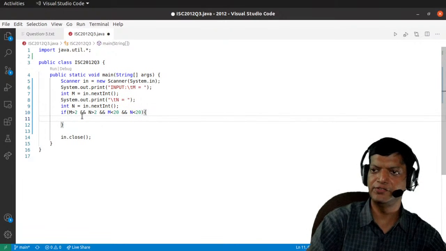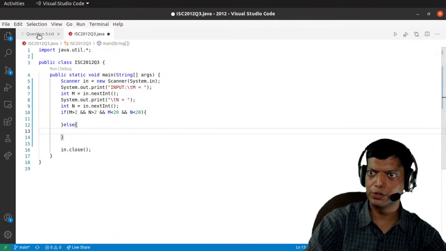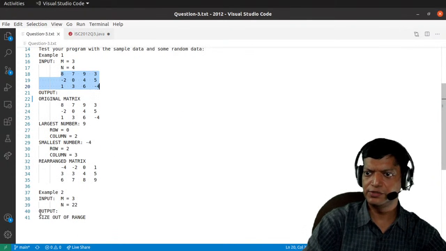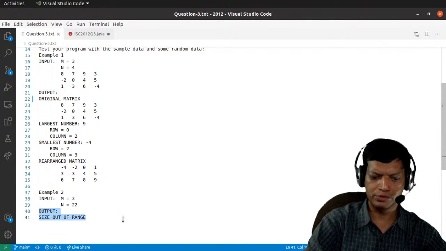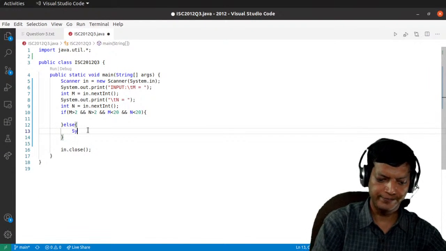If this is given, then we'll proceed normally, else we'll display the message. What was the message exactly? The message was output size out of range.